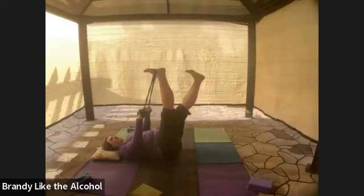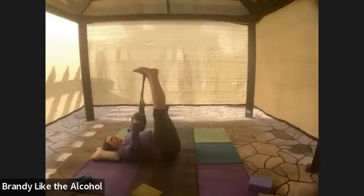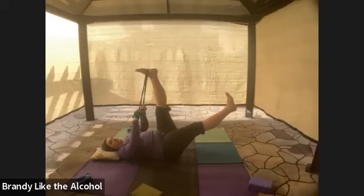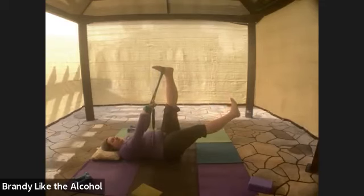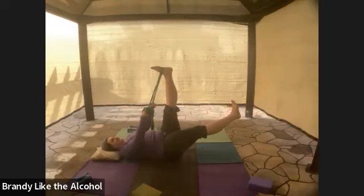Slip the left foot in, slip your right foot out. Inhale. Exhale, lower the right leg down, maybe 2/3, maybe 3/4 of the way. Just hover. Let that left leg be heavy in your pelvis. So check yourself. Make sure that left leg hasn't started creeping up towards your torso. Arms are straight, shoulders are heavy on the ground, left leg plugged in, and right leg sucked into your pelvis. Feeling your lower back spread across the ground.